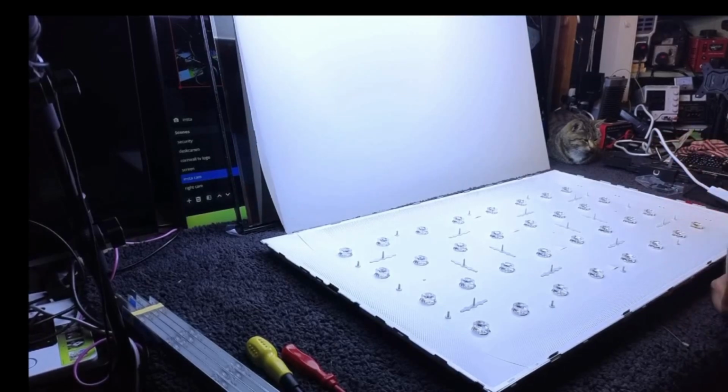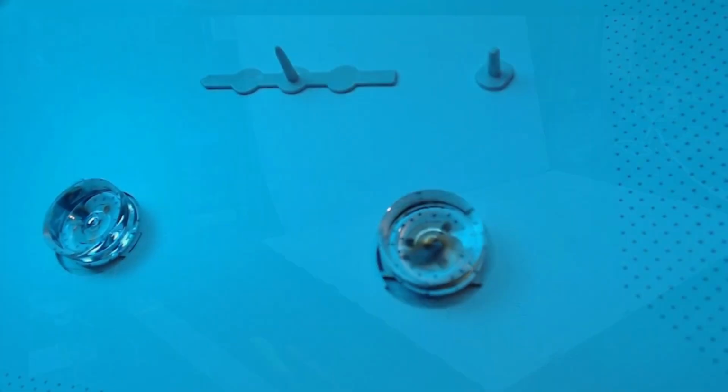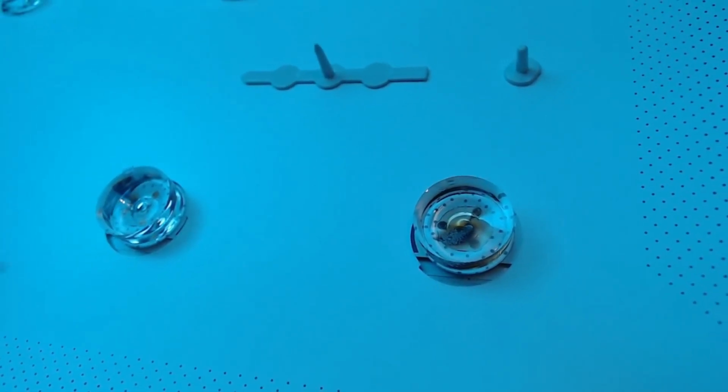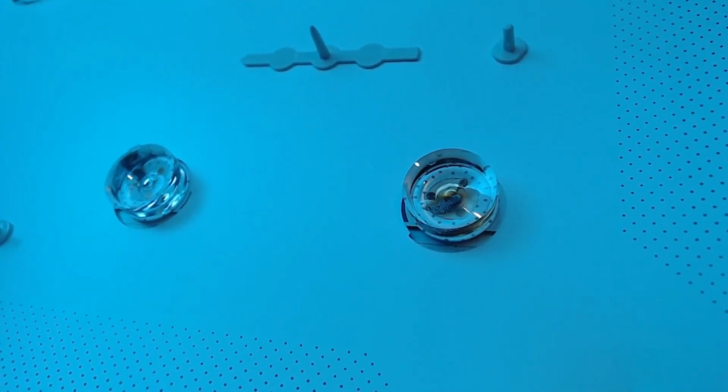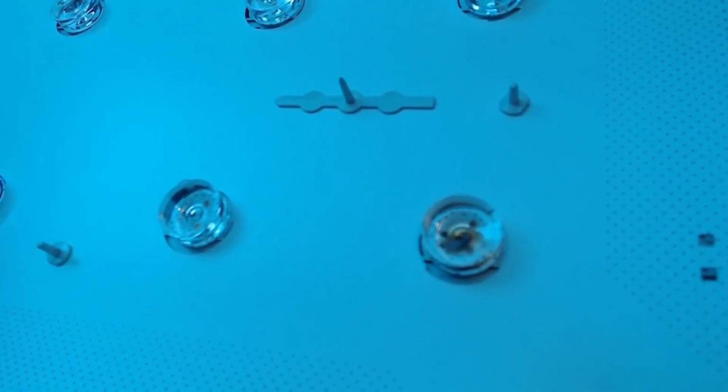Okay, I did say that I wanted to just check that the backlights are faulty. Just a 10% chance that it could have been a screen issue. But if I just switch to the mobile camera, I think that's going to be our problem. It is burnt up, but let's plug it in and switch them on and see. I've been wrong before, as you probably noticed in the previous videos.